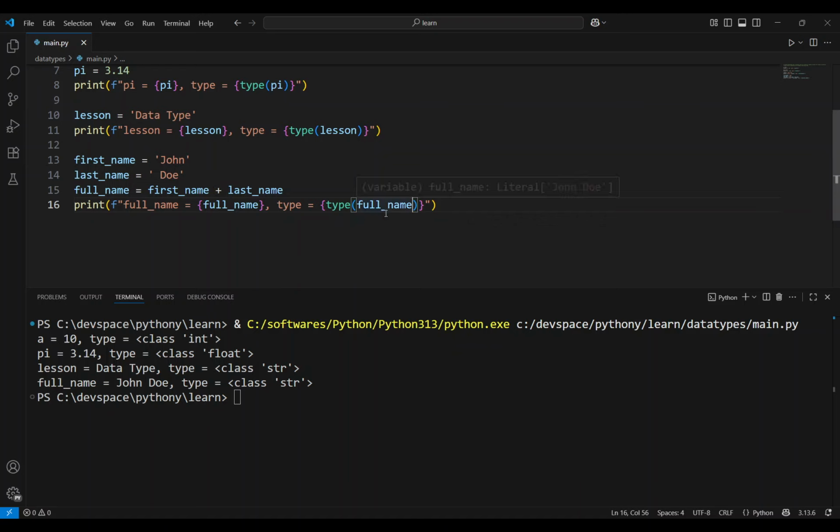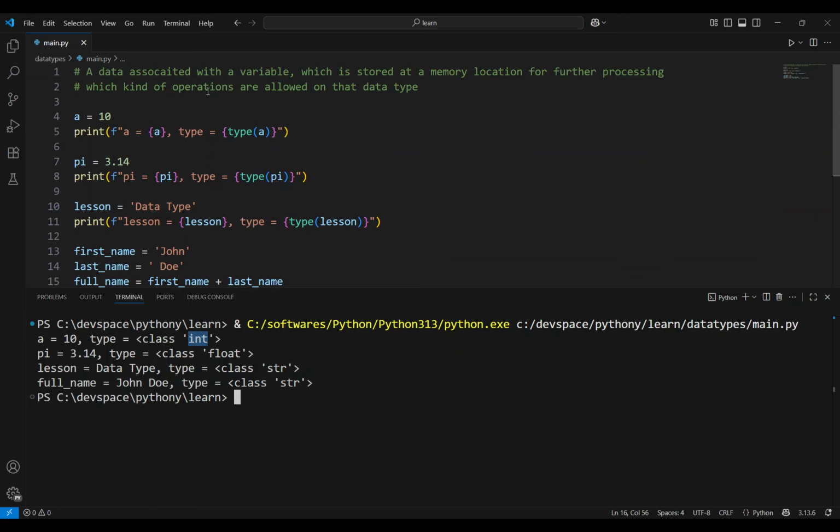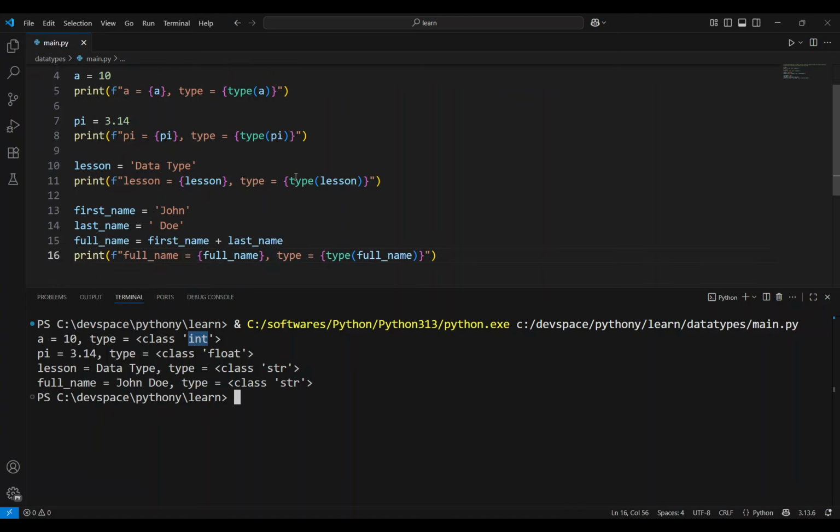Then we printed its type, which is of type string, as confirmed by Python. So, to recap, a variable always has data assigned to it, and every variable has a type, and the type determines what kind of operations can be performed.